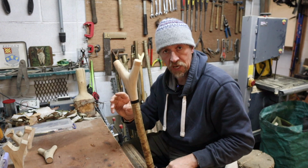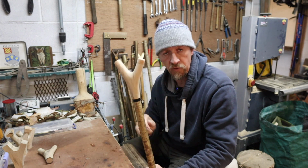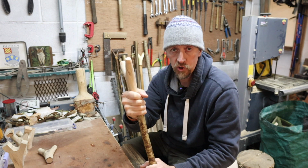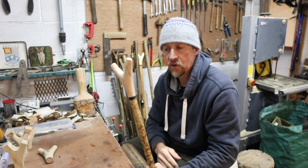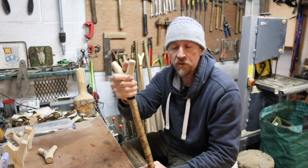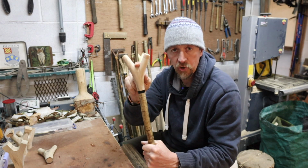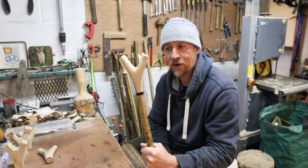So just do a little test on a piece of whatever you're using for your thumbstick. Varnish it up. Have a look at how dark it's gone. You might want to put 2 or 3 coats of varnish on. Ultimately, these will have 4 coats of varnish, and then they'll be varnished every 6 months, or depending on how much they are going to be used. If it's just a show stick, it doesn't really need revarnishing, but if it's being used every day, it'll maybe need revarnishing every few months. So it's just a consideration. Have a think about the type of wood that you're using, and the design obviously goes according to how dark the timber is going to be.